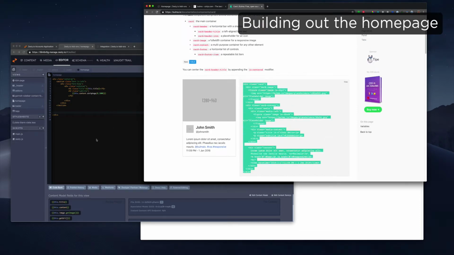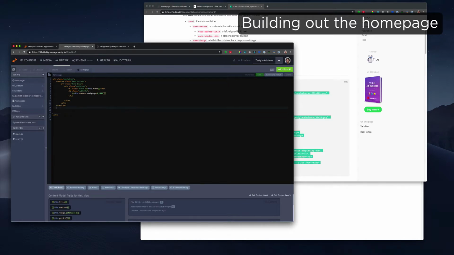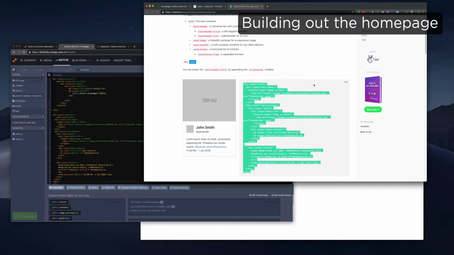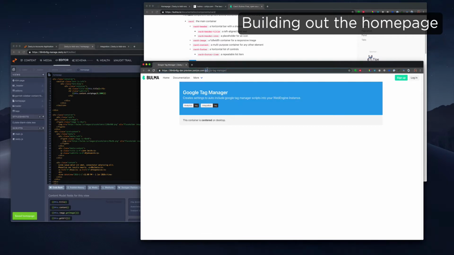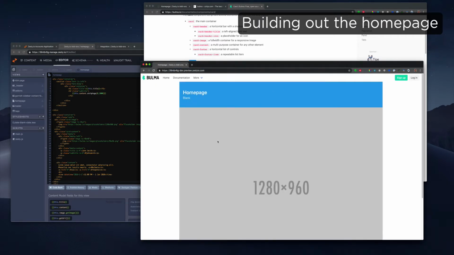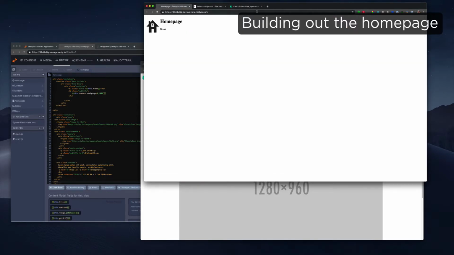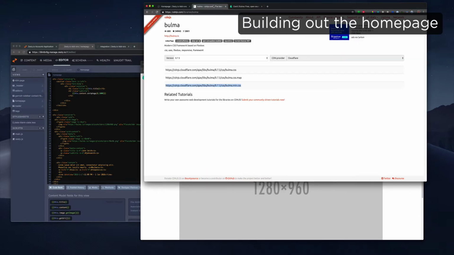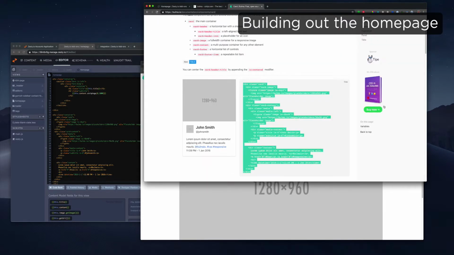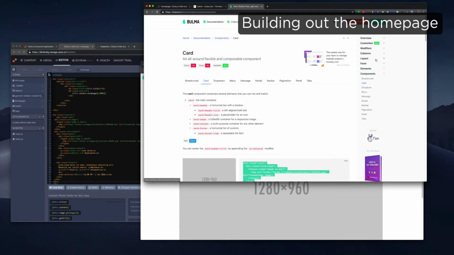So that's in one container there. I'm going to start a new container, so maybe I want to pick a different color later. Paste in that. Let's see if my card is now loading. Homepage. It's a big card. And Bulma has crazy rows. Let's look at columns. Basics, responsive. Let's just do this.